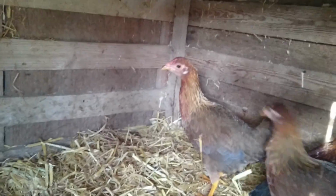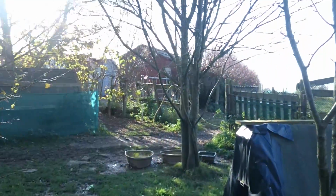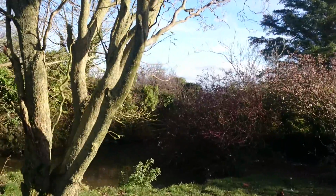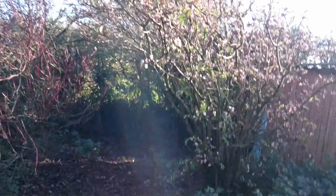Just to show you our new bantams, Welsh ones. So we've got 1 cockerel and 2 hens, and we're just keeping them in a pen separate because they are really small at the moment, only a couple of weeks old, and of course they're a bit susceptible to the cold nights, so we've got plenty of hay in there for them and straw to bed down, and we'll keep an eye on how they progress.